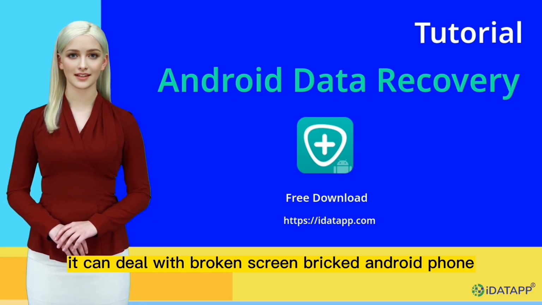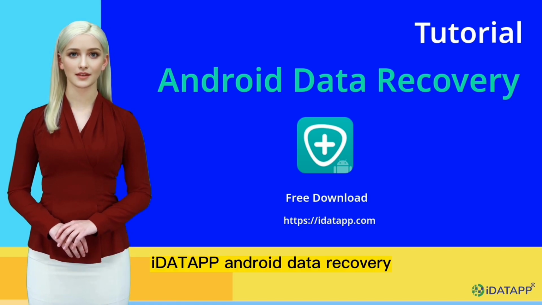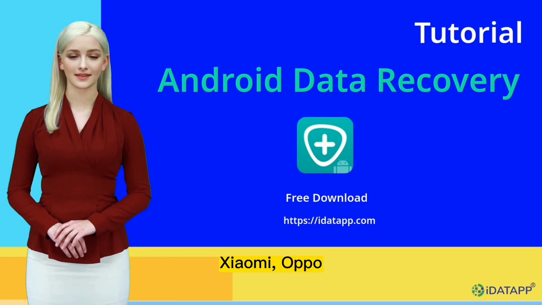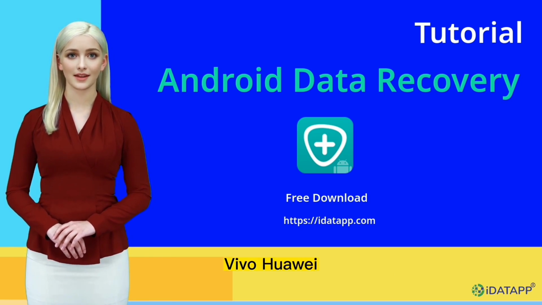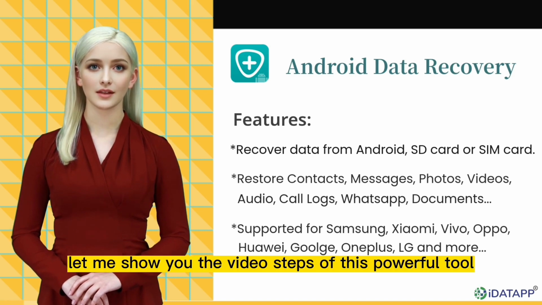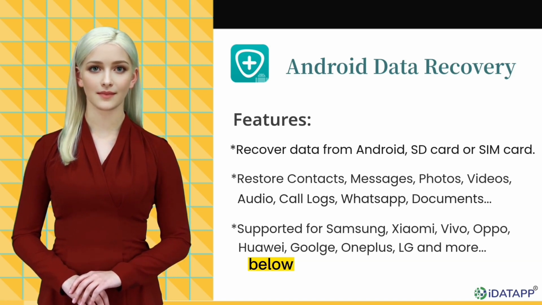It can deal with broken screen and bricked Android phones: iDATAPP Android Data Recovery. No matter whether your phone is Samsung, Xiaomi, Apple, Vivo, Huawei, Google, or others, our Android Data Recovery can help you quickly and safely. Let me show you the video steps of this powerful tool below.